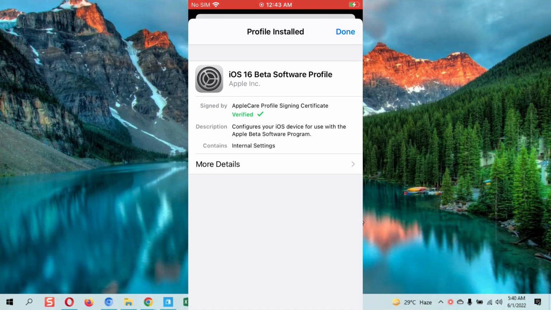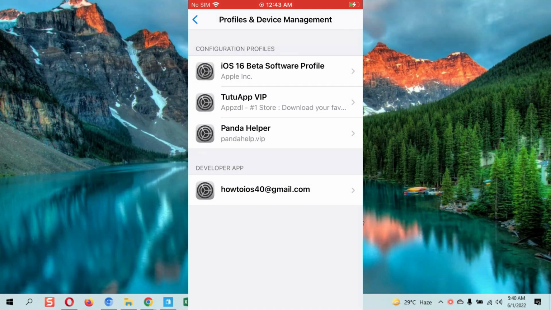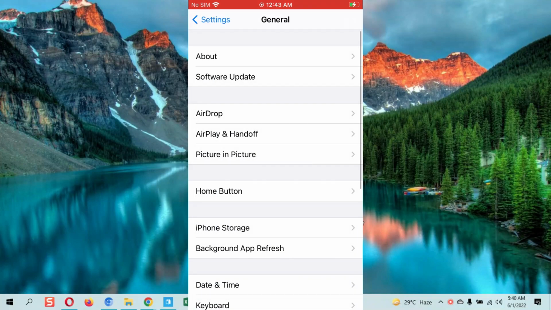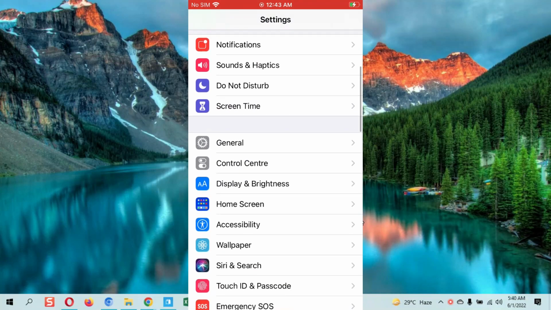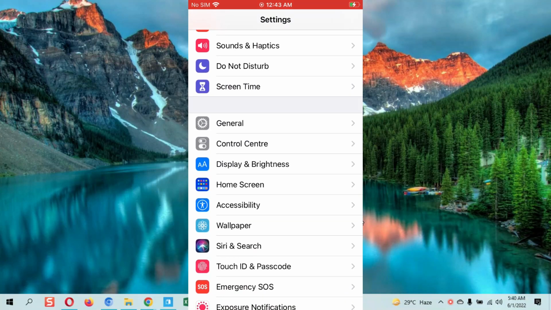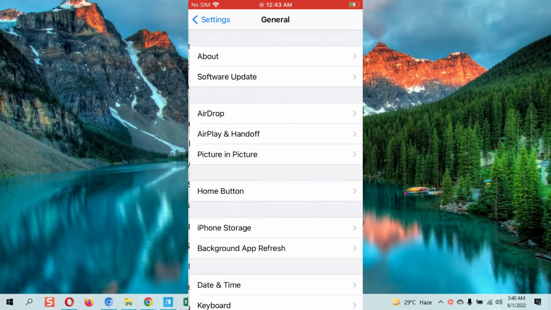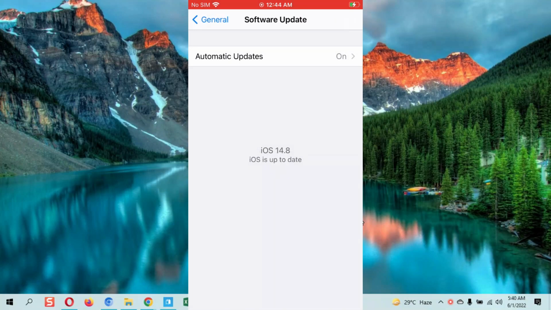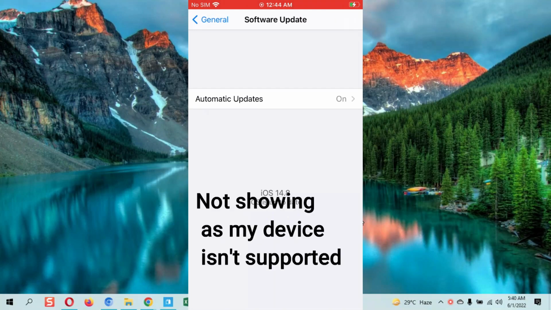Now go into software update in the settings. After checking for updates, you will see the latest iOS 16 developer beta will download and install. Apple has released this iOS 16 developer beta to the developers only, but you can install it as well this way. If you see here download and install option, do it. Just tap on it and it will start downloading the iOS 16 developer beta.